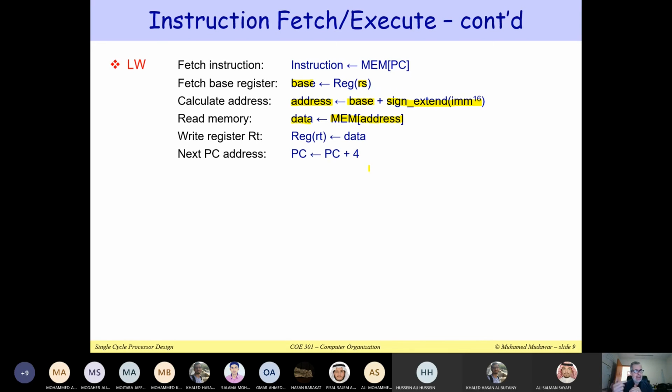So once we have the data, we can write register RT with this data. We have transferred the data from memory into register RT, which is my destination register. And then we just increment the PC, PC becomes PC plus 4, so that we point to the next instruction in memory.